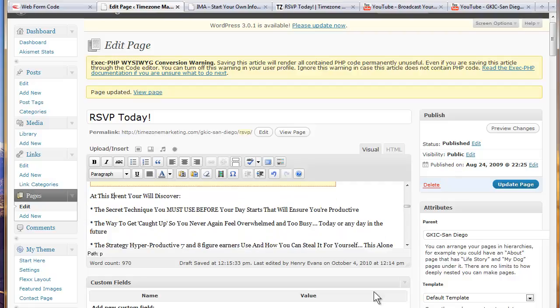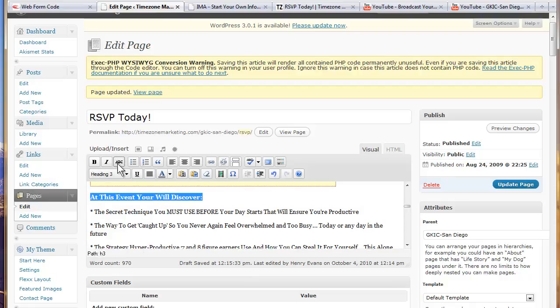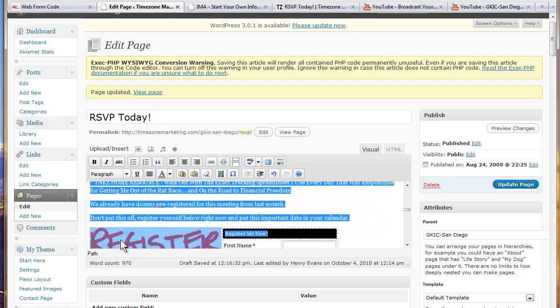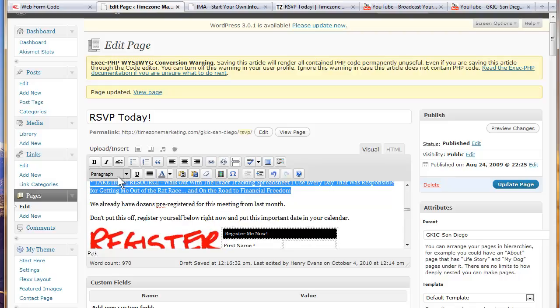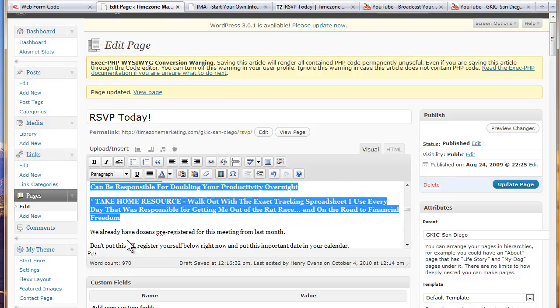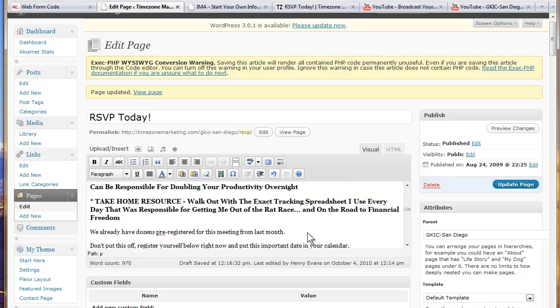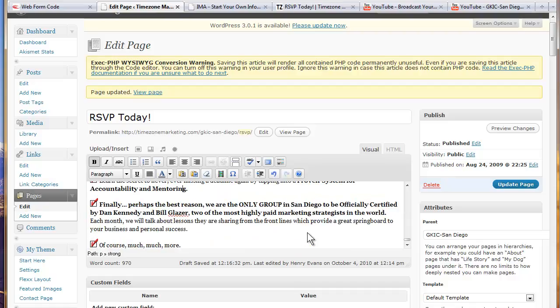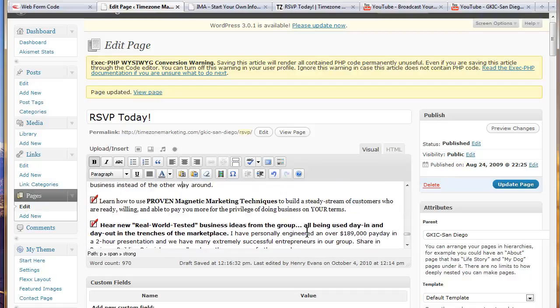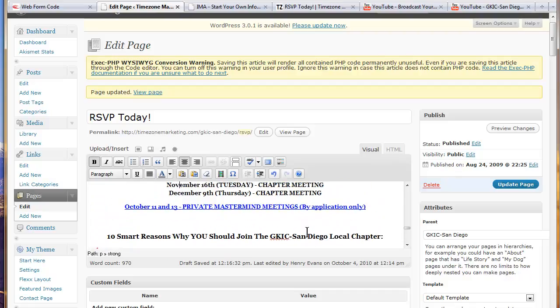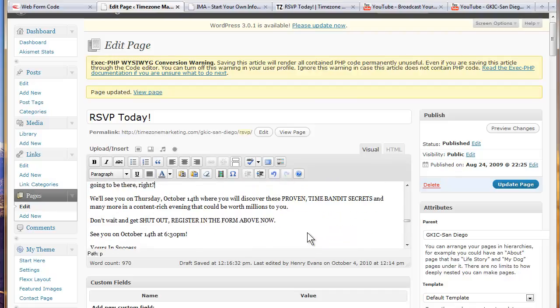Okay, set this event you will discover. This one we're going to make heading 3 and italic. And actually we'll leave it black. And for these, let's try making all these heading 3s also. All the bullets. And again, we'll just see how they look. Sometimes it'll skip around. You can see it just skipped around down further than it should have. Just part of the HTML.